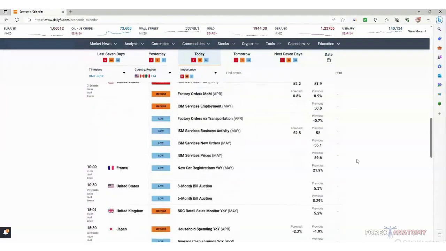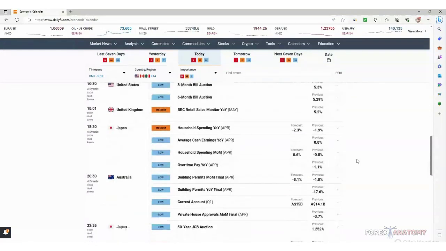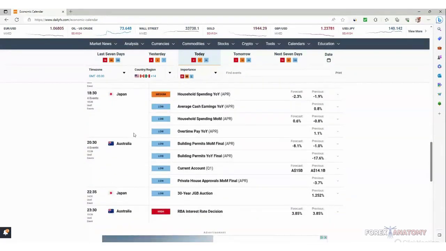We don't really have much coming out for this Monday, but later on today we do have Japanese yen household spending, and then we'll be anticipating the RBA interest rate decision, which is tonight. The RBA will be deciding on whether they're going to hike rates this month or skip this month. I know previously, a month ago, they said this is our one and done. We're done with rate hikes. We're just going to do this rate hike and pretty much hold and wait for the cuts.